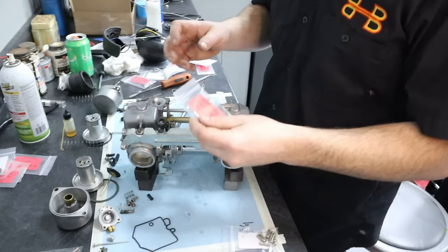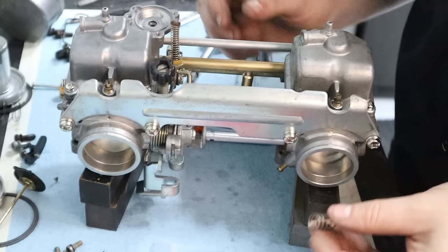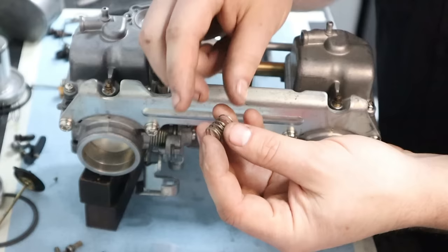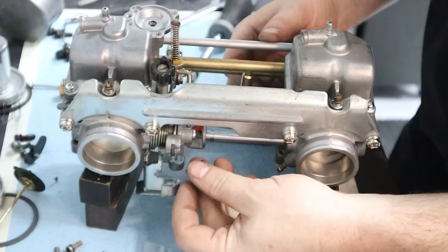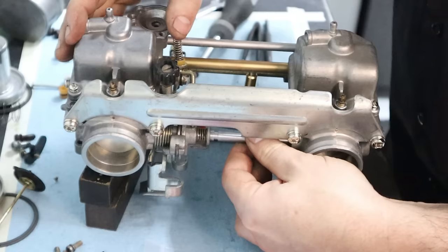And here we've got a few bits of hardware for the accelerator pump cover. So this guy right here. While I'm distracted making videos, I noticed I did forget the spring. I've actually gotten messages from people saying, hey, I found this spring after I rebuilt my carbs, I don't know what it goes to. It goes right here in between the throttle shafts. So it's not bad. All you gotta do is just compress it, and it fits in there, no problem. Just to keep vibration away, keeps tension on stuff.